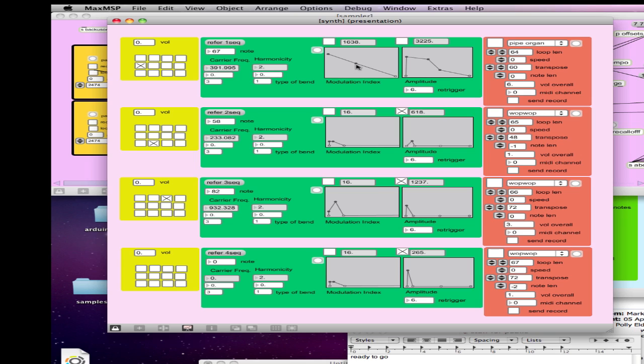And I'll make that more obvious by making the wobble shorter. If I do that at 4, you can hear the difference. Slightly more aggressive. And if I put it down at 1, now if I give it no wobble, you hear it go back to the original sine wave. Okay, so we can play with this wobble a bit.